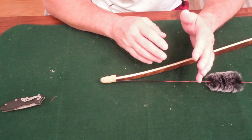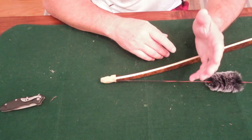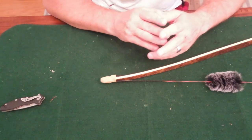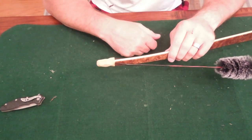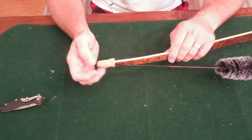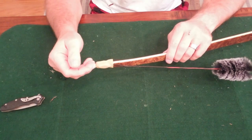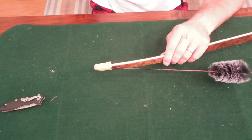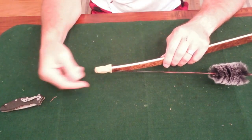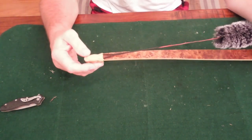The last time my bow shot good was Friday when I was shooting on my home range — I put probably about 150 arrows through it and it was shooting beautifully. What happened differently between Friday and the weekend? It hit me: I had added this little rubber tip protector on Friday night, because I knew I was going to the range Saturday and didn't want to leave the bow sitting in the dirt. I thought, no way can this tip protector cause all that — but I took it off, went back out to my home range, and the first three arrows I shot at my Glendale Big Buck target went right in the heart. Then I put it back on and it was all over the place again. So believe it or not, this rubber tip protector — a five-dollar item — was causing all that hassle.